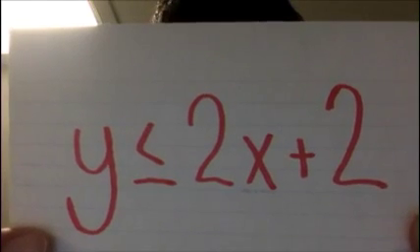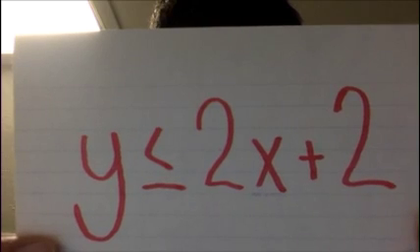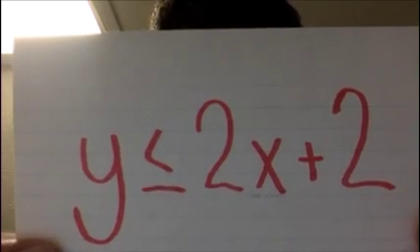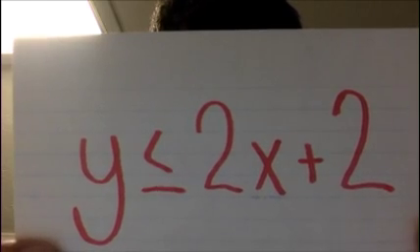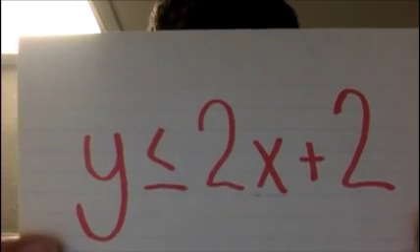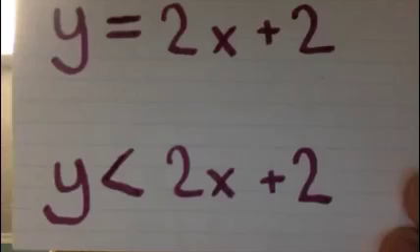We're just going to be going over some basic inequalities today. Okay, so we're going to start off looking at the graph of y is less than or equal to 2x plus 2. Now to graph this, we're going to make it easier by splitting the equation into two parts, and it'll make it a lot easier to see.